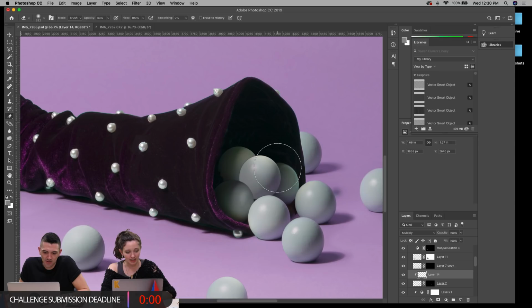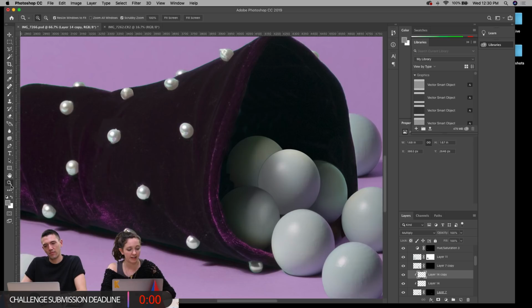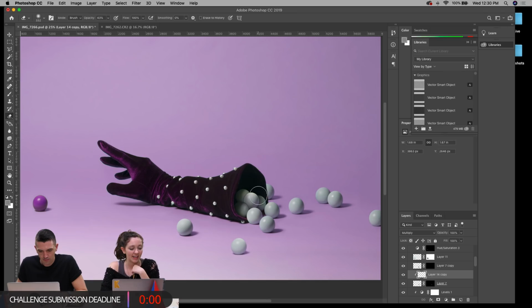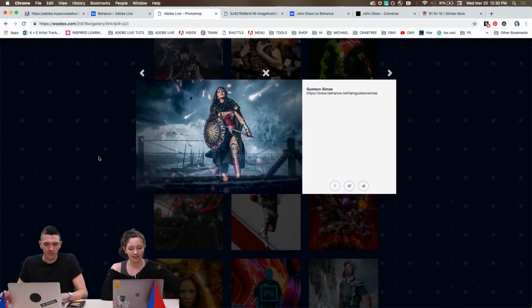Again, to remind you all, we've been challenging you to make a composite to turn yourself or another subject into a superhero. So using photo collaging, using manipulation to composite together your dream superhero image. I'm going to get this open and we can start taking a peek. Yay! So here's our first submission.